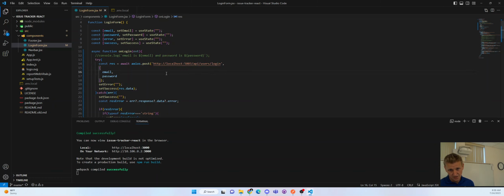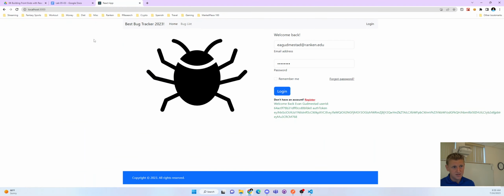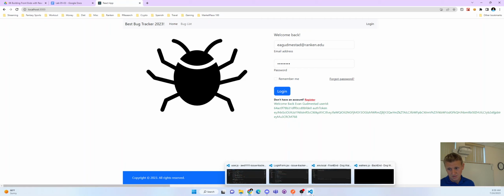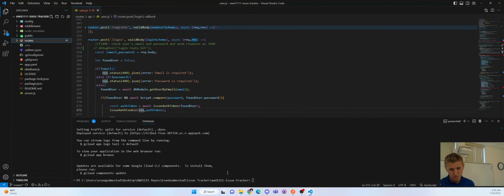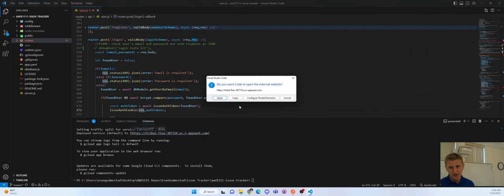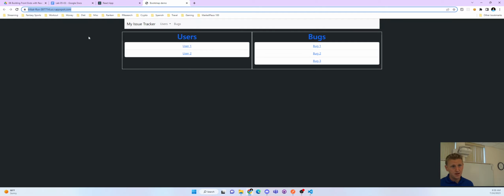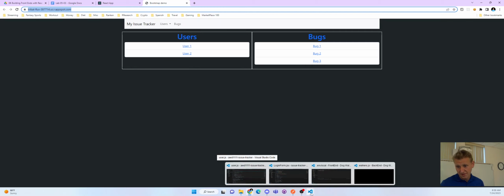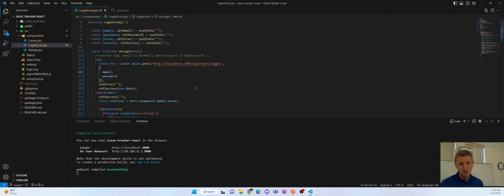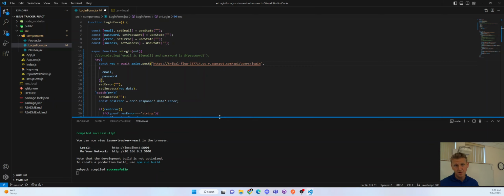In fact, let's just pull that URL up. And I'm just going to copy that URL right there. Before I even refactor my environment variable, let's just replace it with the live.